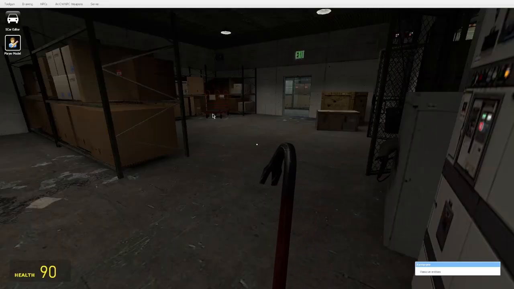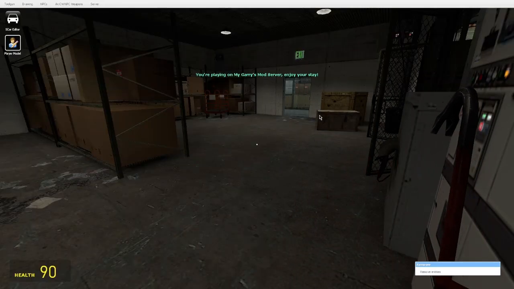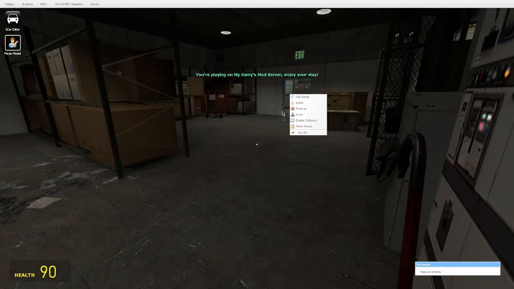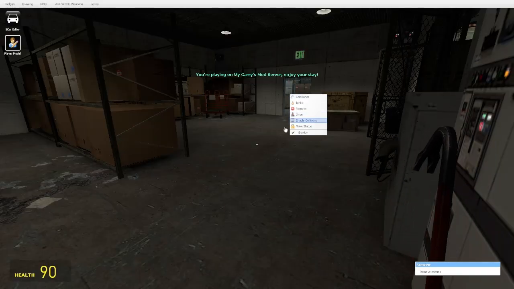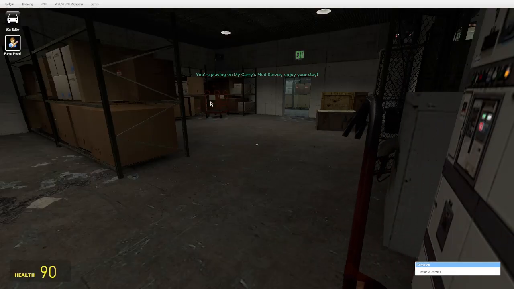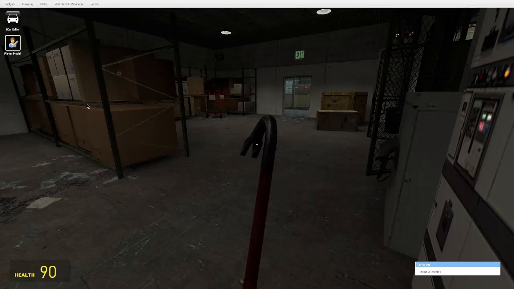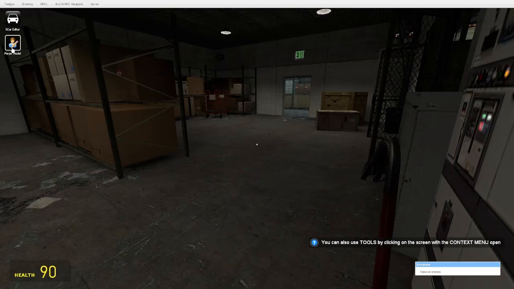And now C is where you can open up this menu where you can mess with the props or move these around or add stuff that you can mess around with the map that has these in there. But if you hold down C, it opens up the player models and the car editor, I guess, but mostly it's the player models.